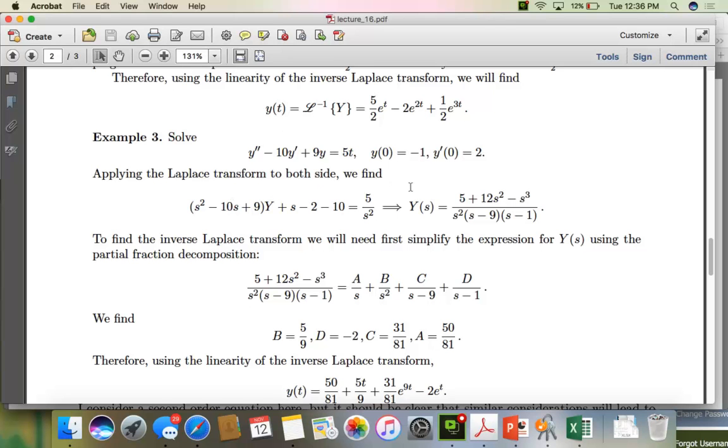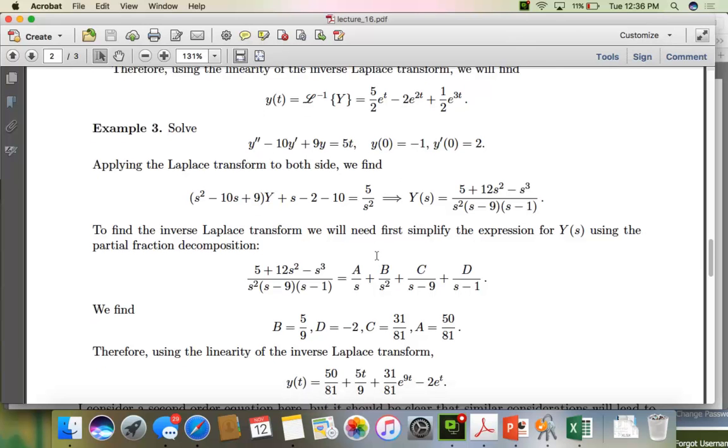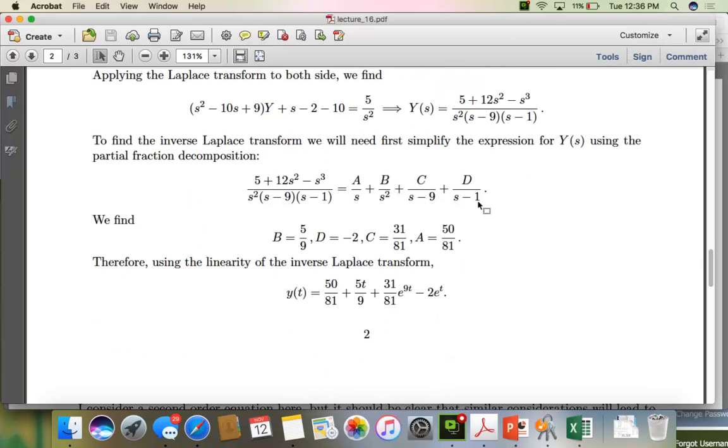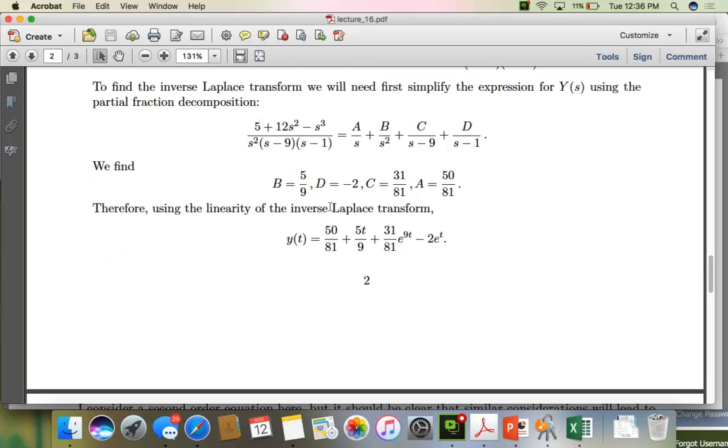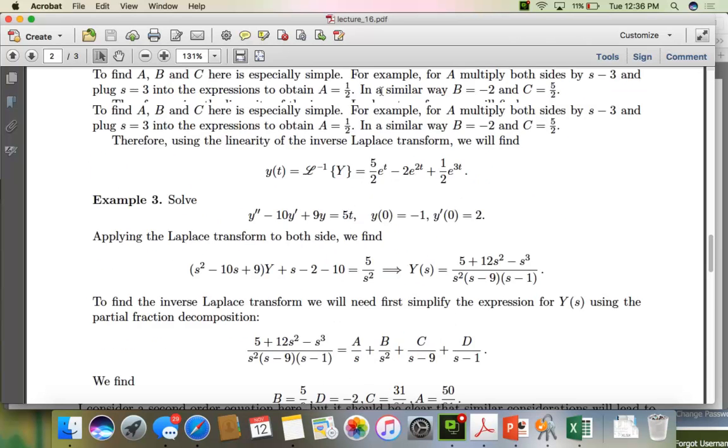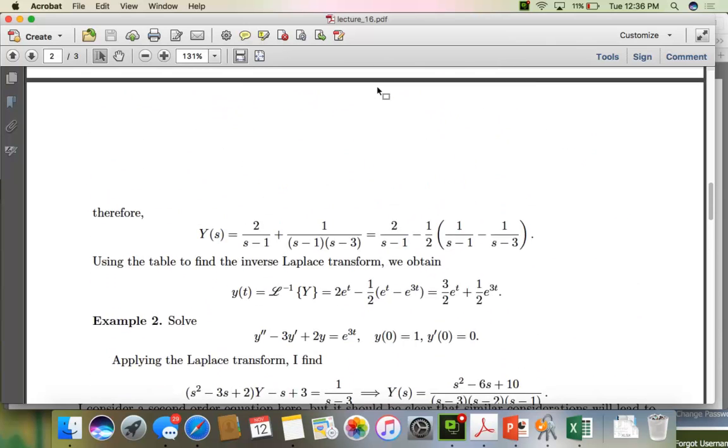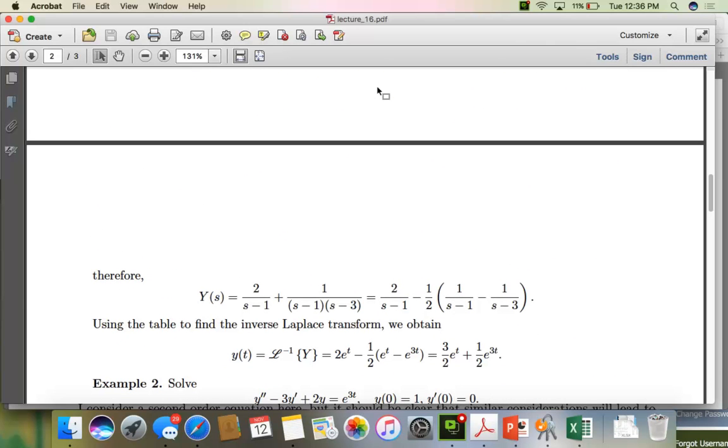We find when we get Y(s), we have the following expression. And then once again, doing partial fraction expansion, we can do that and we get 4 terms. And when we then take the inverse transform, we get the following. So the Laplace transform is a very powerful method to solve for initial value problems, both homogeneous and inhomogeneous.